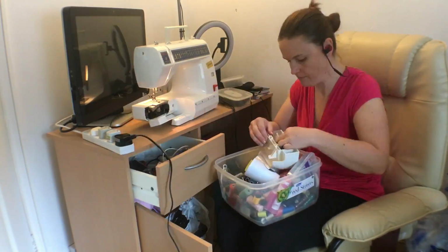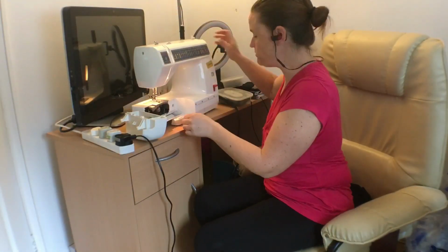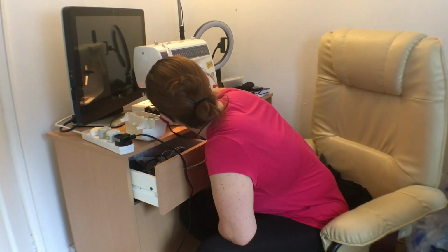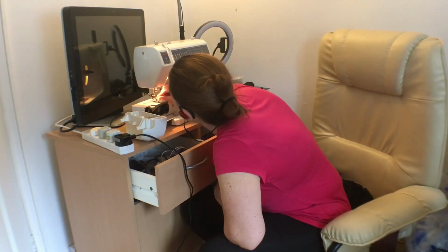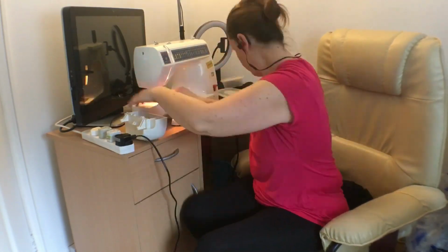So in today's video, I have some mending to do, hence the reason my sewing machine is out. I've got to clean under my bed with Sally. If you haven't met Sally, I'll have that video linked down below. Also, I've got just a bit of kitchen cleaning, and I want to show you a hack that I've used to clean under my bed because I've got medical beds, so you have to wait until the end of the video to see that.